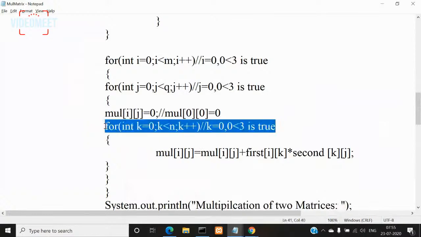Okay, first, my dot is like first of i of k. i denotes the row, here for 0, and k denotes the initial value. i denotes 0 and k denotes 0. We will take the first of 0 value.